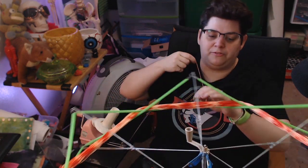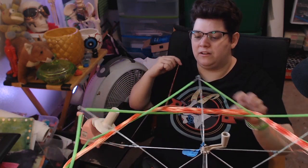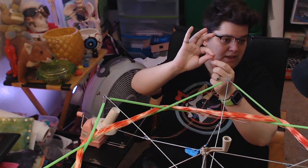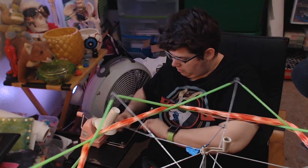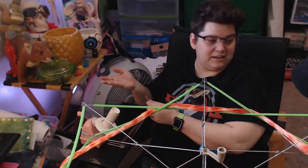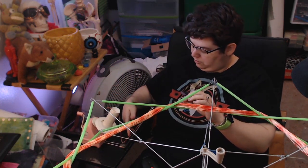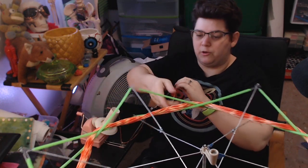We're going to find one of the loose ends — I think that's the inner one, though they both seem like they're on the inside, which happens. We're going to take the end of the floss and thread it through the yarn winder in the way it's supposed to go, and that will vary depending on how your winder works. With this one there are two loops and then it connects to the spindle thing in the middle.